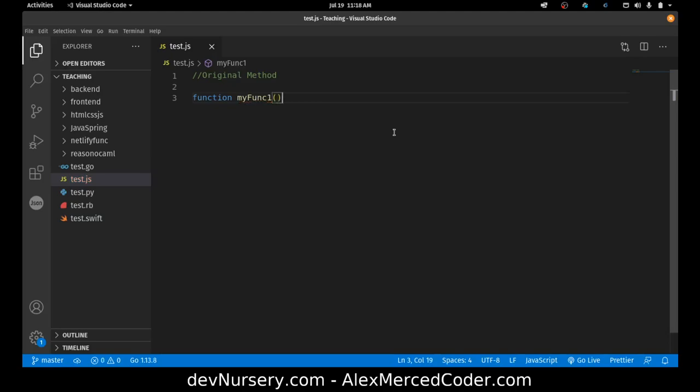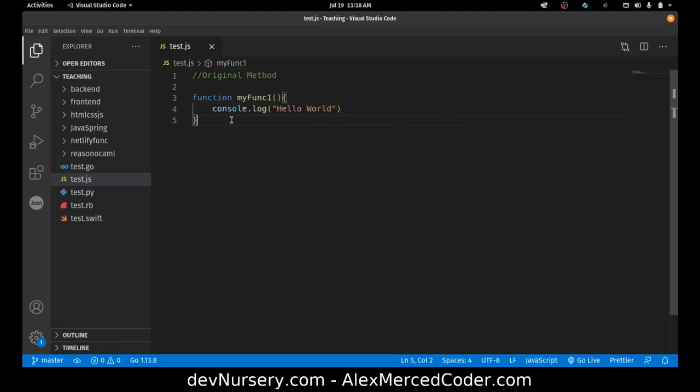We'll talk more about the parentheses later. And then you would just put in curly brackets. And we'll just do something really simple. Again, I'm assuming you know some basic JavaScript, so I'm assuming you know what I'm doing when I say console log hello world. If not, please go watch my introductory JavaScript videos. So that's what this function does.